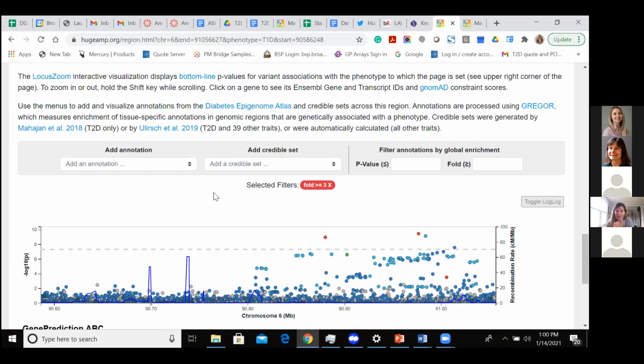So I realize it's 1 o'clock. That's a tour of the portal. Please take a look at it. Please send us feedback. What's not working? Please tell us if you want to collaborate, same data. What are we missing? What phenotypes would you like to add? Really, this only gets better because of the feedback we get from colleagues like yourselves.